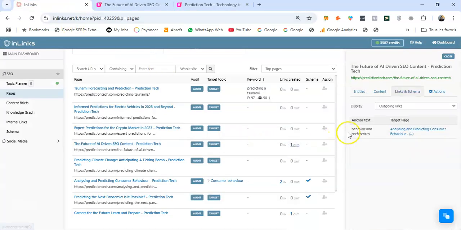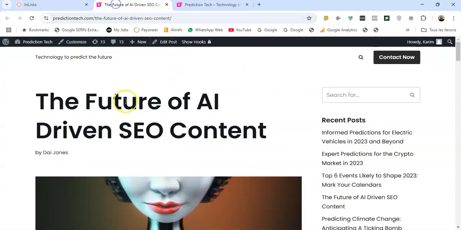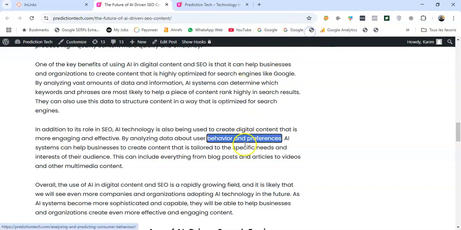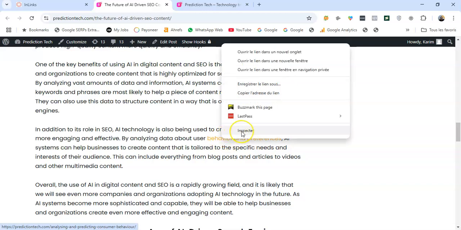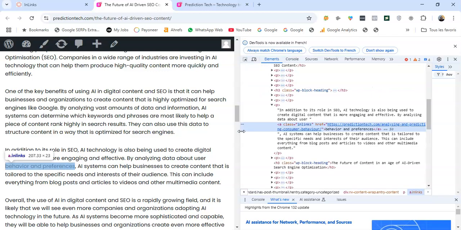The anchor of the link is behavior and preferences. I'm going to copy it and do Control F to find the link. And I can see the link here. If you want to ensure that this is a link created by InLinks, we can right click, then inspect. And then on the elements part, you will see a class InLinks.